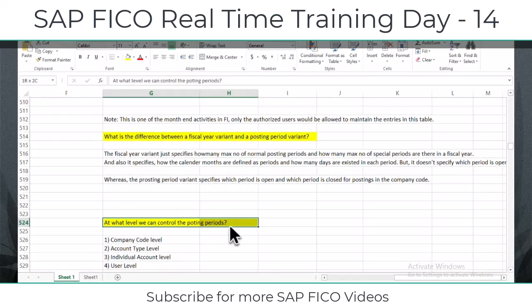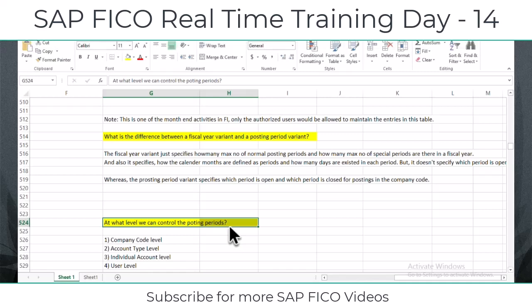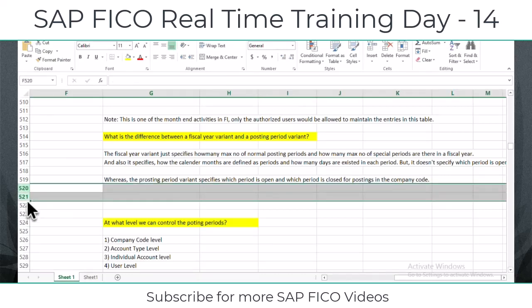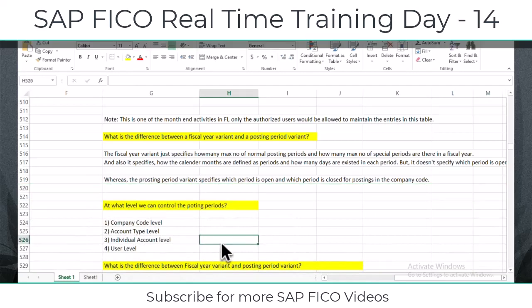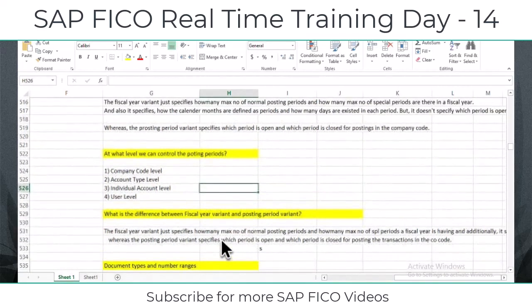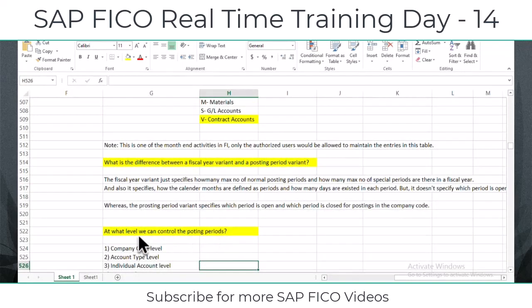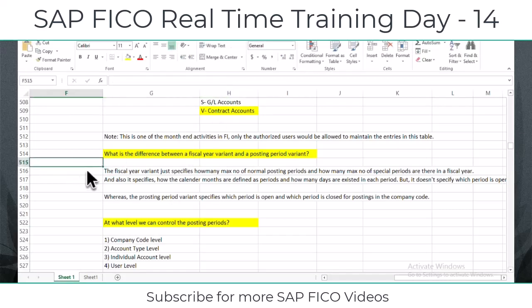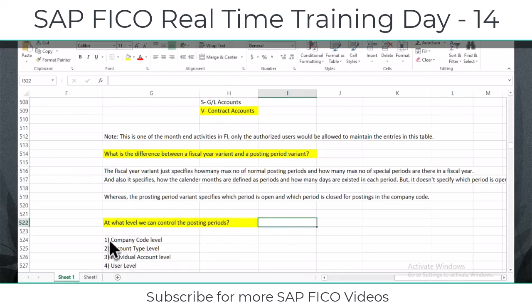At what level can we control the posting periods? If you would like to control the posting periods, at what level can we control? Okay, write it down. I'll explain these 4 points. First, company code level.